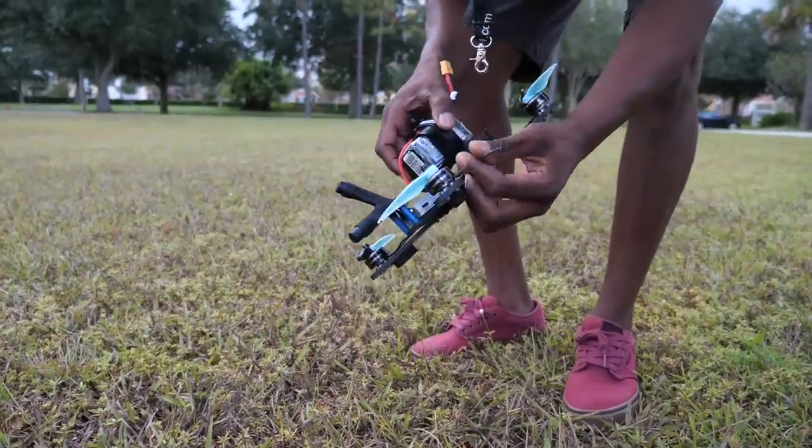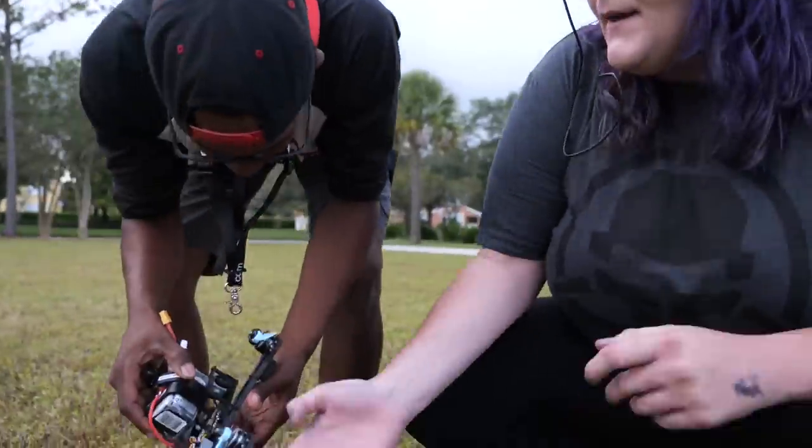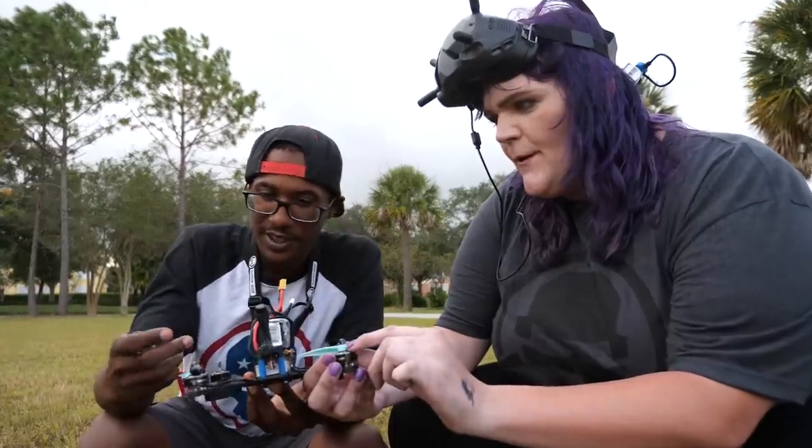I broke it. We got this wire. So it came off here. So I think what happened on this one, I don't think this happened directly in the crash. But as I was flying, the quad dipped a little bit. I think that's when we lost the counterbalance for that.